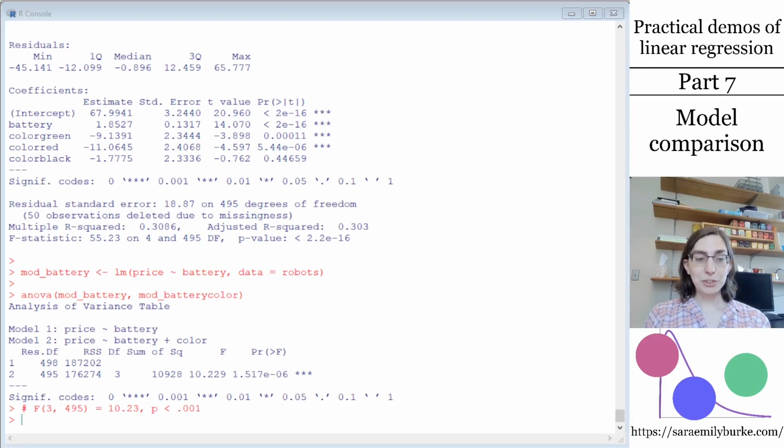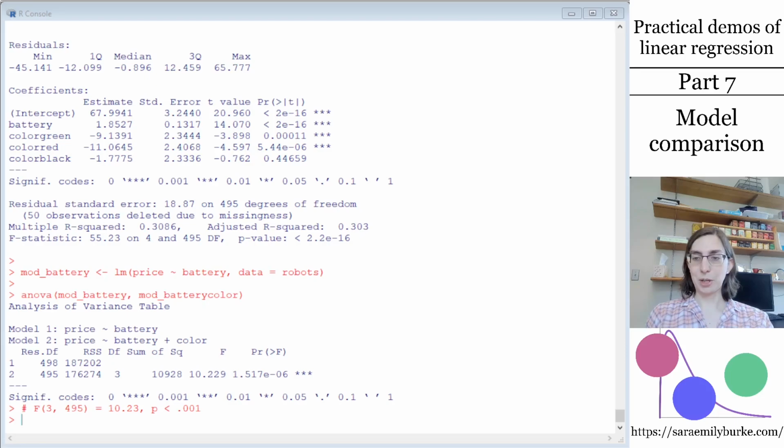The 3 numerator degrees of freedom here corresponds to the 3 extra parameters that were estimated in the more complex model. Adding color required adding 3 indicator variables. The color factor has 3 degrees of freedom. Color as a whole, with its 3 degrees of freedom, significantly improved the model fit, that is, significantly reduced the error variance, or the sum of squared residuals.